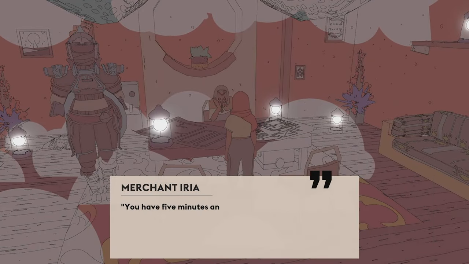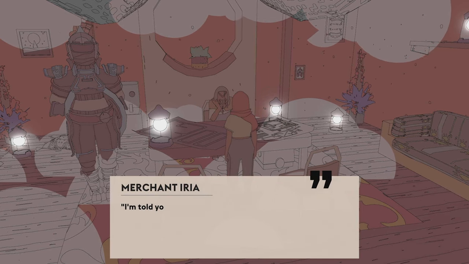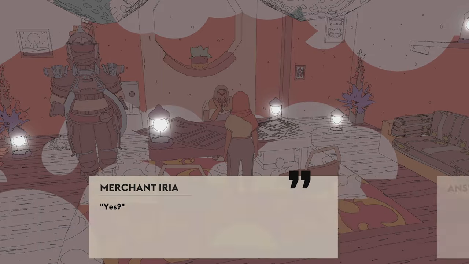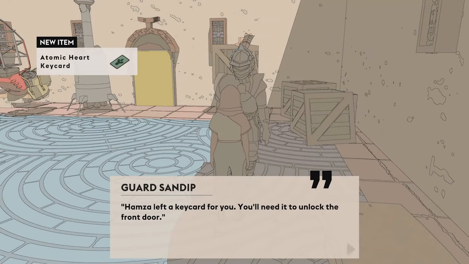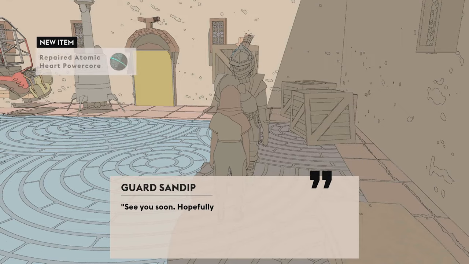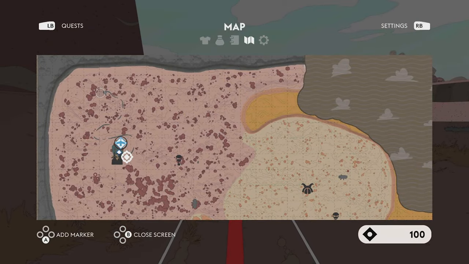We will choose the first option and then who do you think did it? Climber Gary added to the suspects. Okay, I'm done here. And goodbye. Back to Sandip, he will give us the atomic heart keycard and the repaired atomic heart power core. Grab the bike from outside and go to this location.